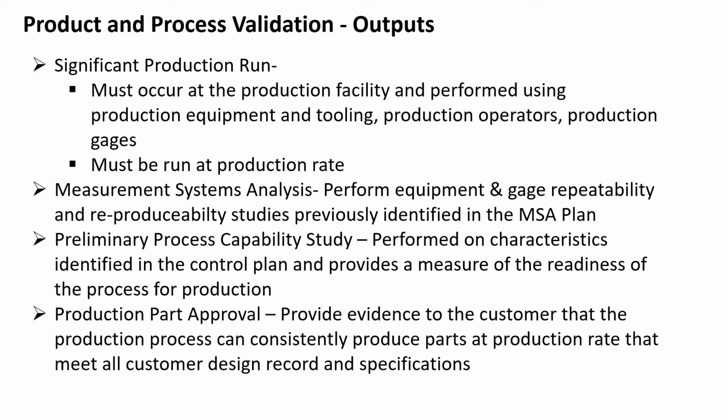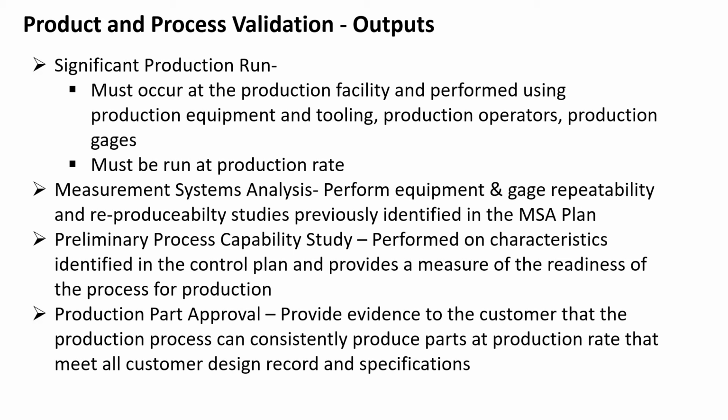And for preliminary process capability studies, by this time we have a few capability studies and capability data in place. We need to study it, and get a preliminary process capability study on the performance characteristics identified in the control plan, which provides a measure of the readiness of the process for production.